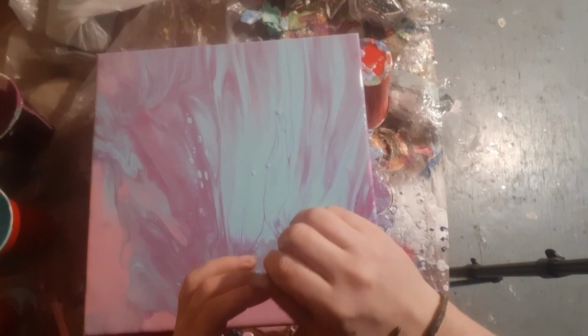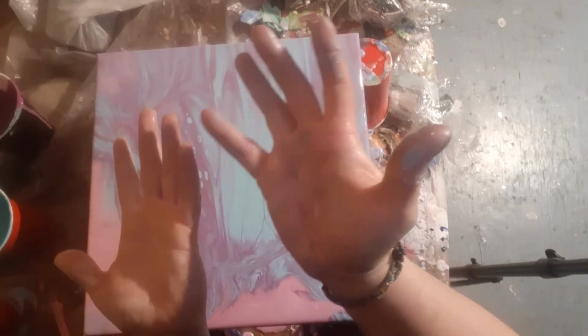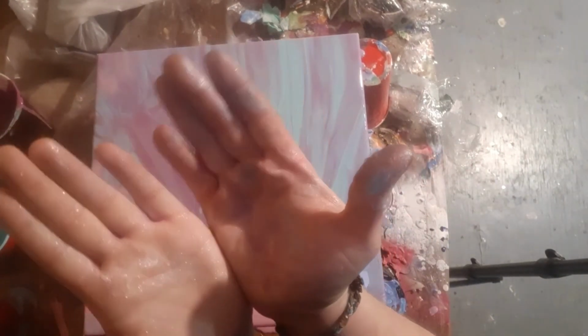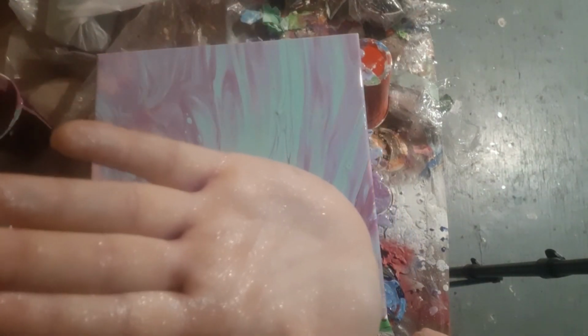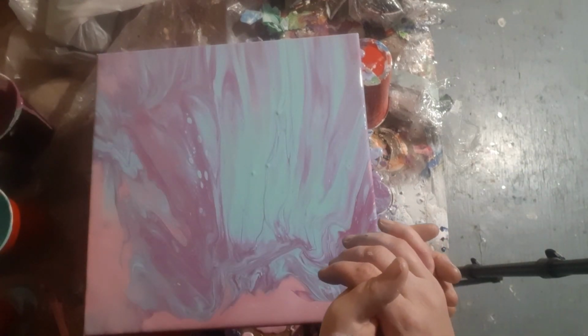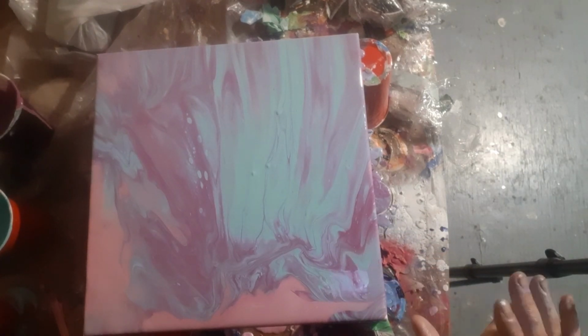Yeah, so interesting fact about the pearlescence. I just wanted to add this real quick. I am absolutely covered in the acrylic pouring version of fairy dust. It's very interesting how sparkly I am. Anyways, just thought I'd share this little tidbit. But so far, I'm really liking the look of the pearlescent. I think it's beautiful.